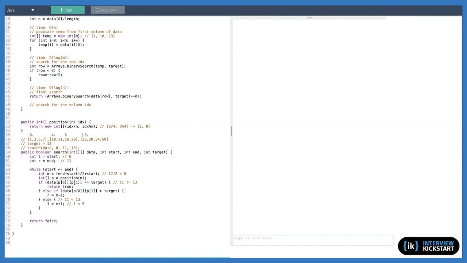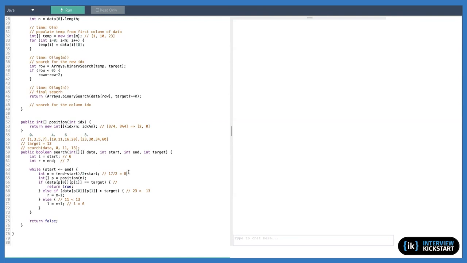So now we know position 2, 0 is 23, right? And 23 is greater than 13, so that falls into this block. So now R equals M minus 1. R over here equals M minus 1, so this one becomes 7.